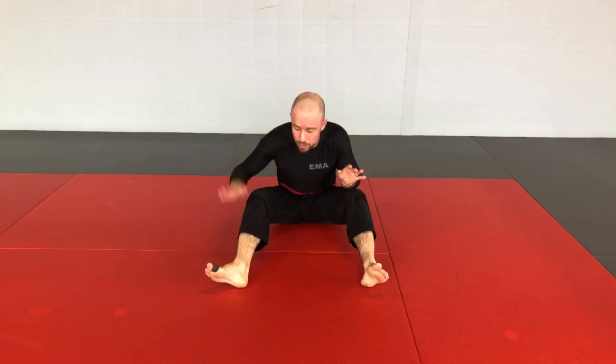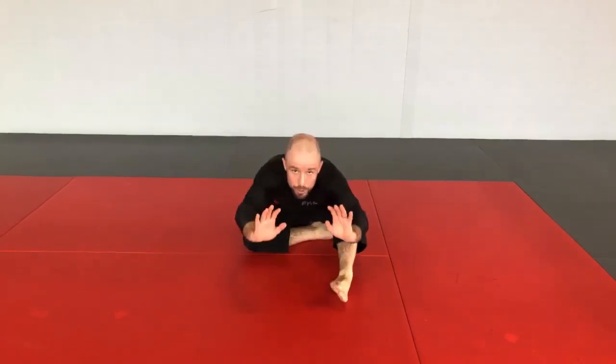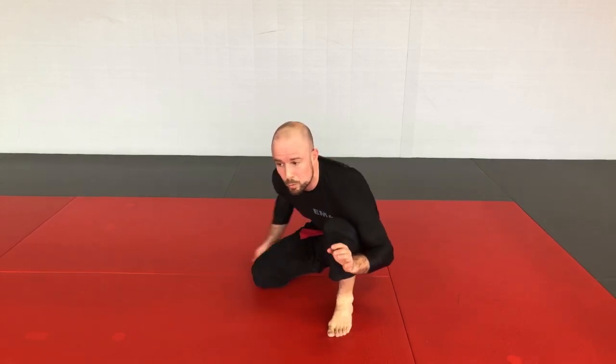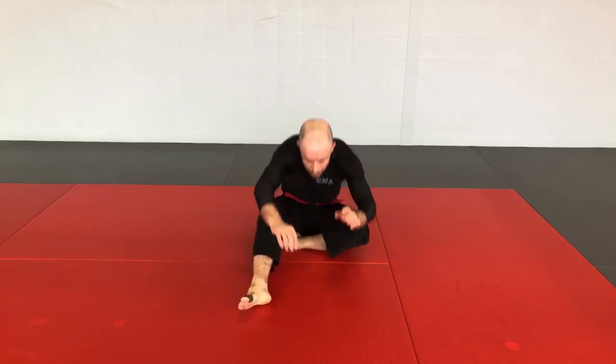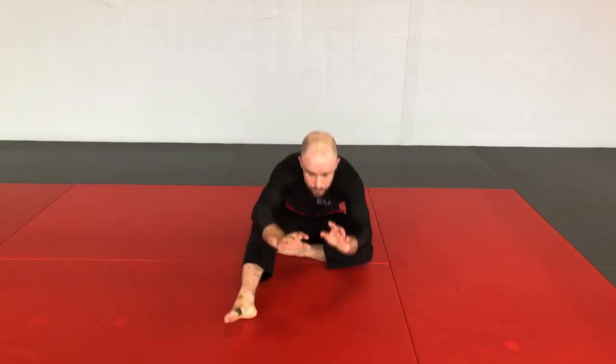Next, I'm gonna combine that from combat base. So getting up from seated to combat base. So here, fold the leg under, bring the body weight forward, and just rise up to combat base. So you're sitting on one shin, and the other knee is in the chest here. Other side. Other basic movement to be able to get up from the ground. One way to get up other than the technical get up.